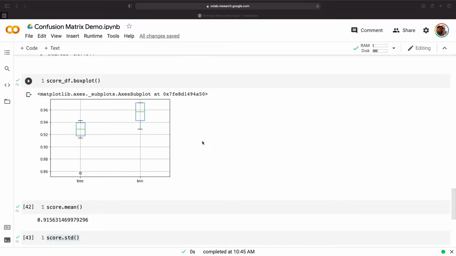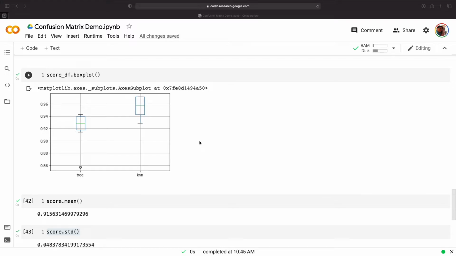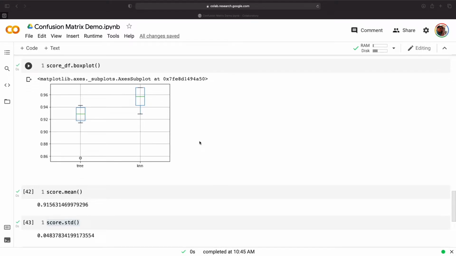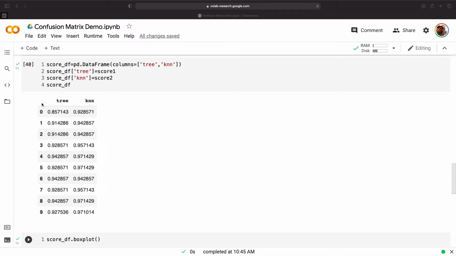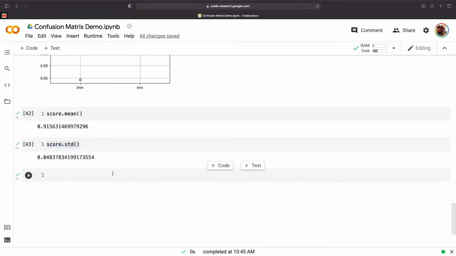Okay, and the last thing that I will show you is if you want to measure the significance level of your result, you can do it like this, because now you have 10 pairs of the data here. So the best way to find the significance level of the results from these two models is to compare them using the one-tailed paired t-test. The values can be obtained from Excel also, or you can use stats from SciPy in Python to measure the p-values of them.